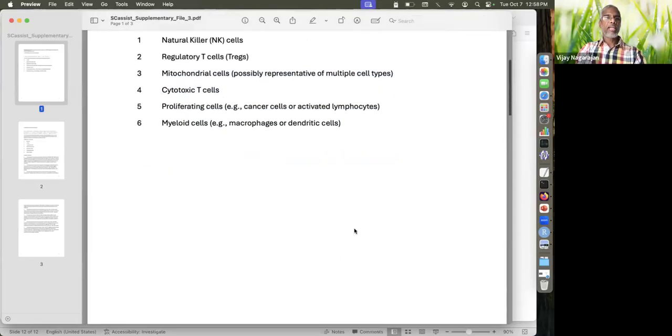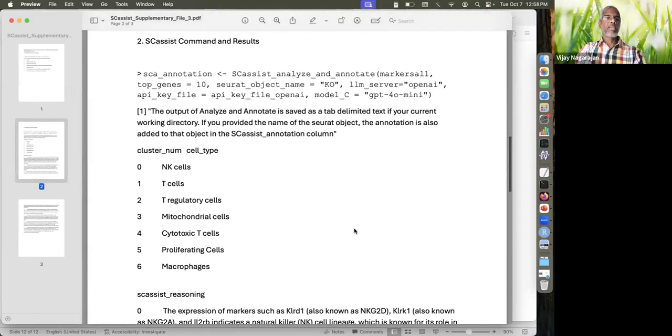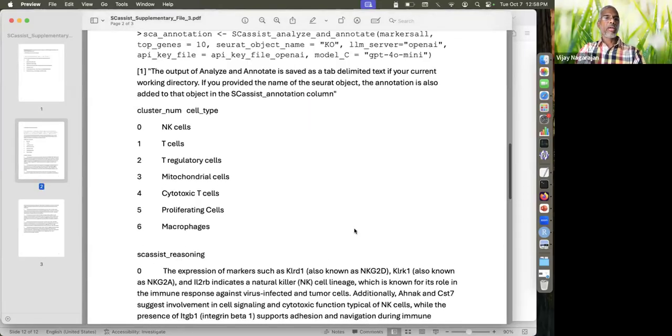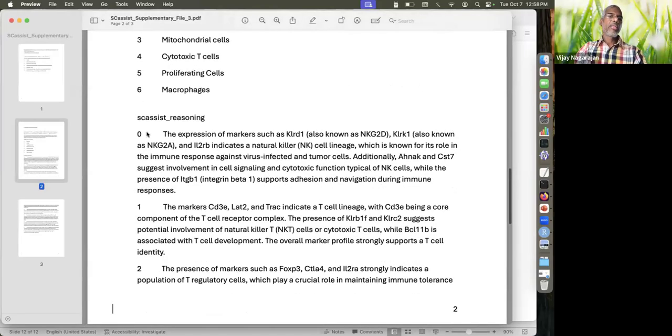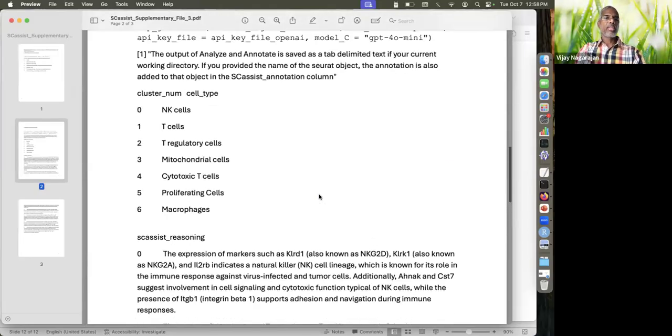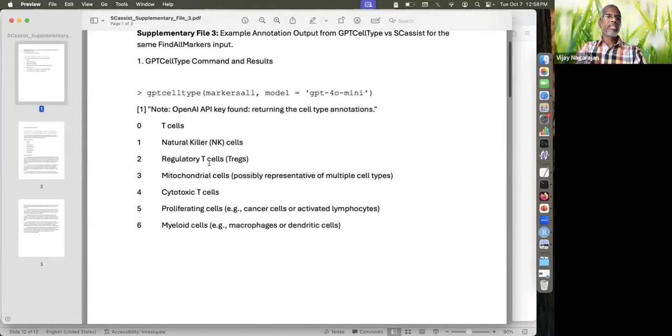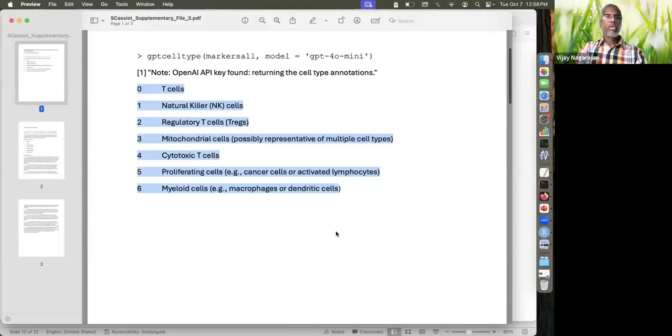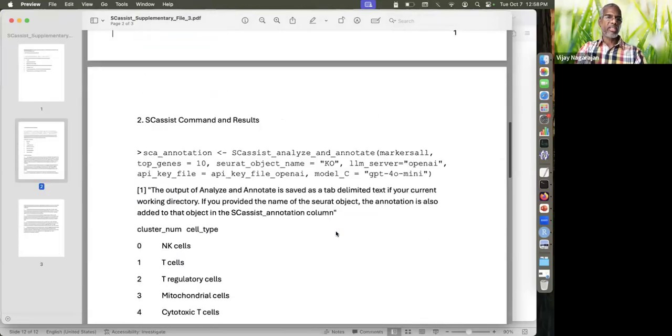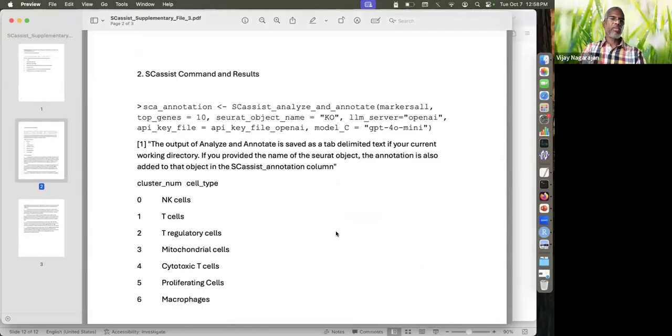For the same data set, you can see SCassist giving very similar cell types, but the only difference is that it gives you the reasoning behind why it called these cell types. We compared these annotations with SCassist and showed that they're pretty much very similar. We didn't quantify it, and we have not done any benchmark.